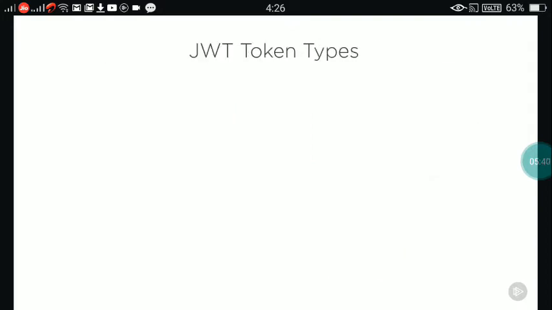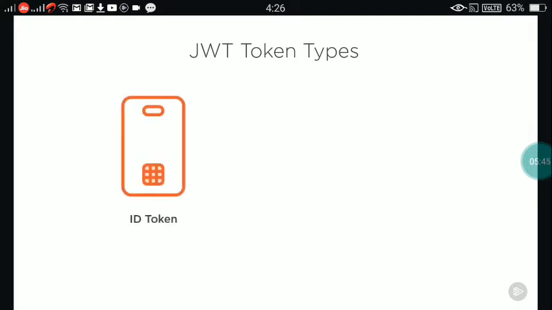The two tokens that will be issued as part of the OpenID Connect authentication are an ID token, which contains information about the authenticated secure session for a user or client app, and an access token, which is based on the OAuth 2 protocol. I'll go into more detail on access tokens in the next module when we're focusing on authorization and access control.